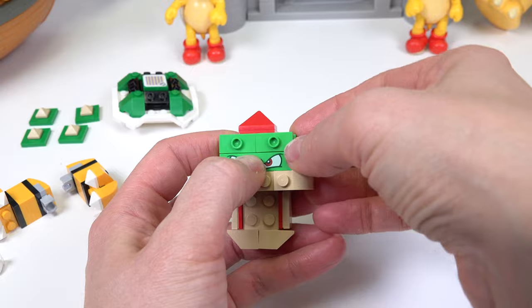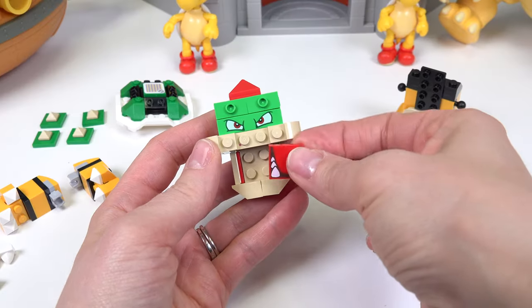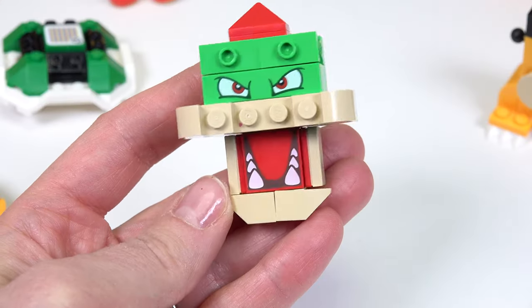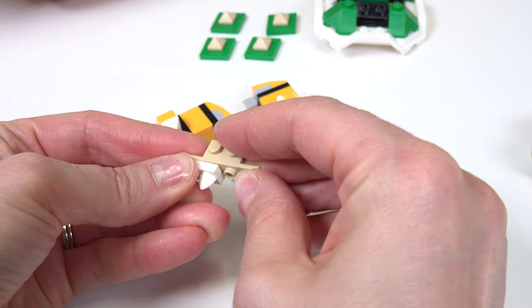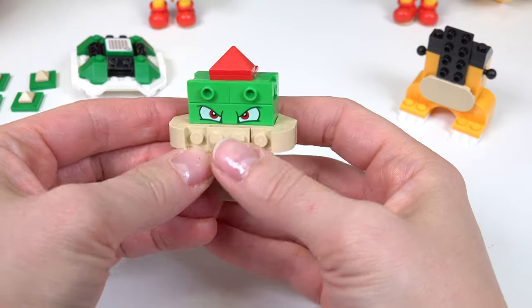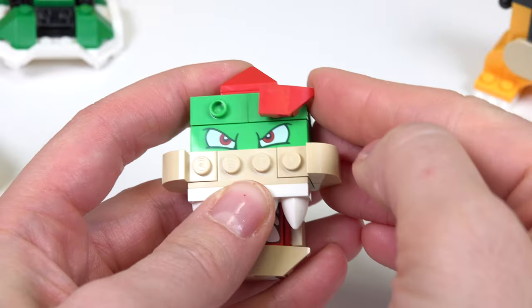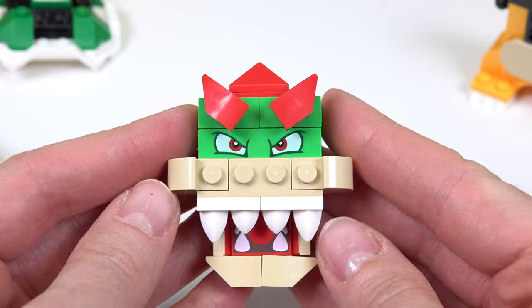We need some Bowser eyes. They don't look very nice, do they? We also need a mouth, the inside of Bowser's mouth. I think he needs more teeth than that. And that's exactly what we are going to build. More teeth for Bowser. Ouch! Just kidding, those don't hurt. Let's go ahead and put this on top. Much better. One eyebrow and the other. We can twist him this way to make him really angry.